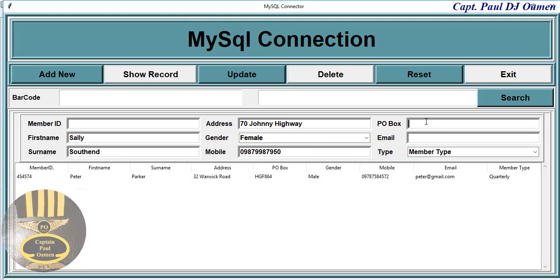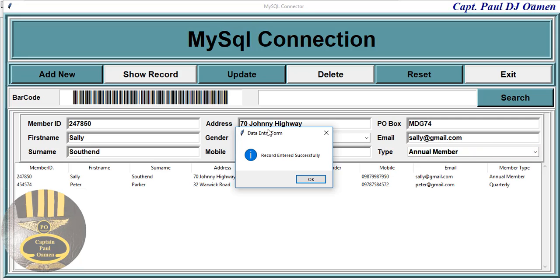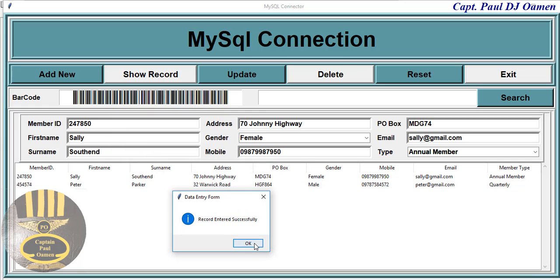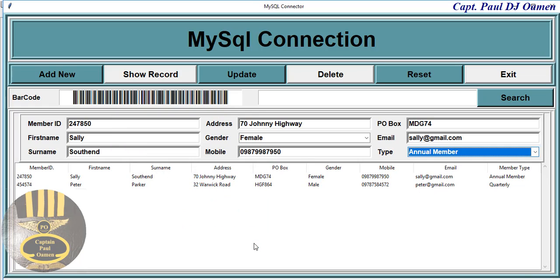And here email, that would be Sally at gmail.com. Member type, she's annual member. So the whole idea is when I click on add, I expect a barcode to be displayed for Sally's code. So let's try that out. There we go. Look at that, that's the barcode for Sally created there.